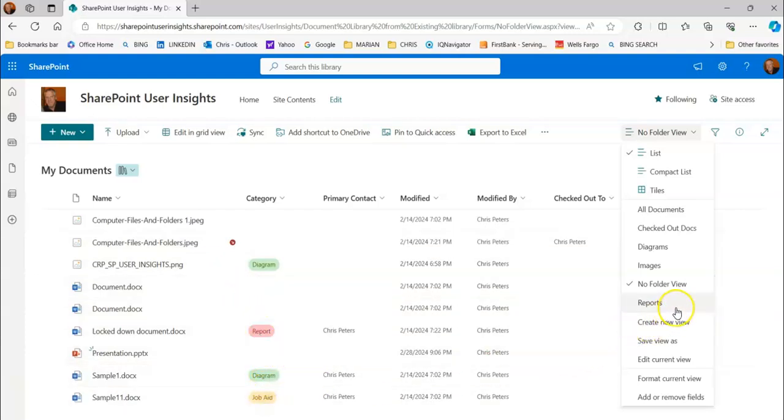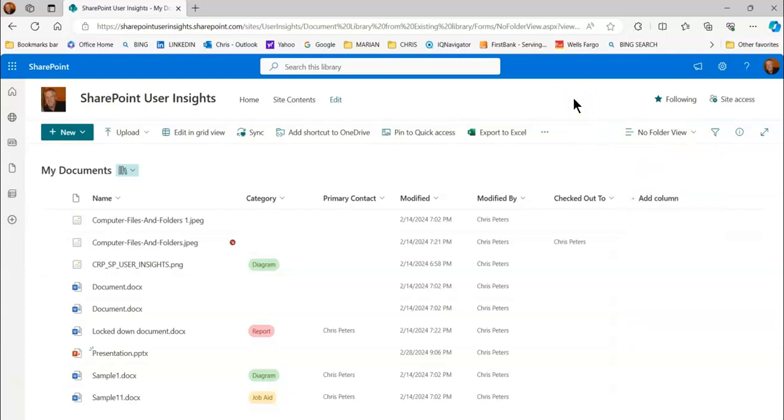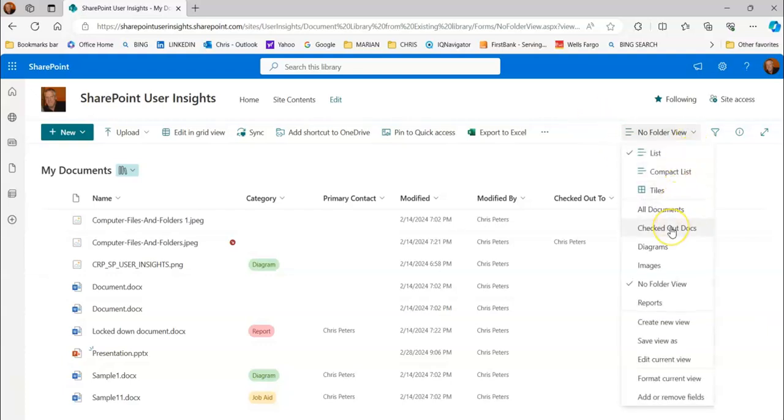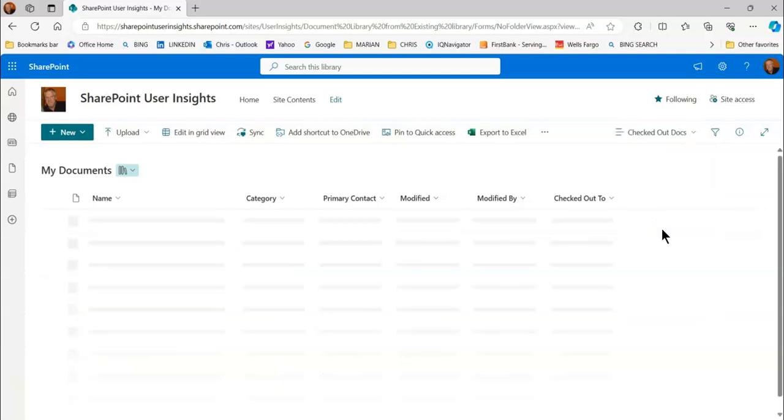So this video is really about going through and seeing what the list views look like for the users. We're trying to create a one-click solution for people to get to what they need to get to, but also show you how we set these views up. So for instance, I'm going to use my list view to show only checked out documents. You can see in the major list here, I've got one example. In a larger list, or library, you might have hundreds and hundreds of files. So being able to do one click to say, just show me the checked out files is handy.